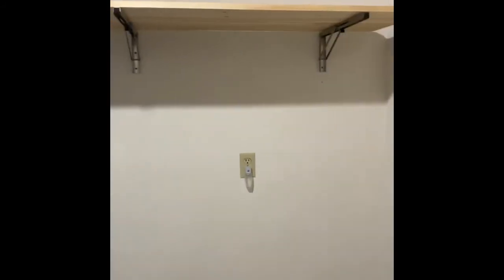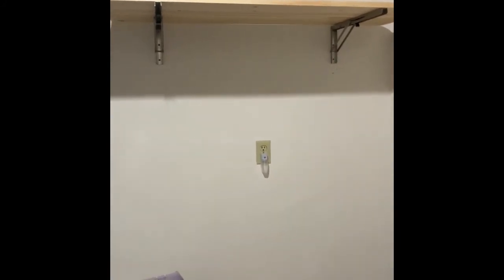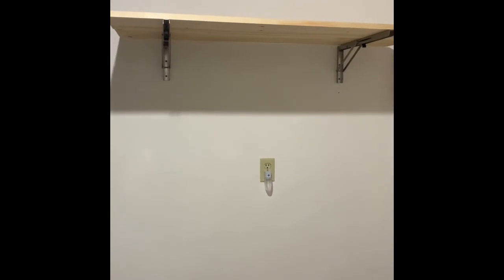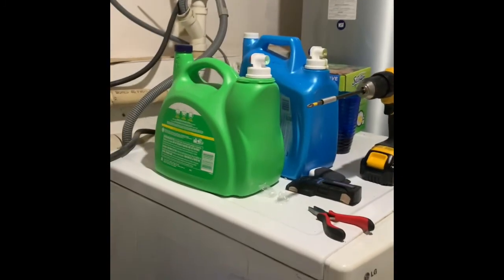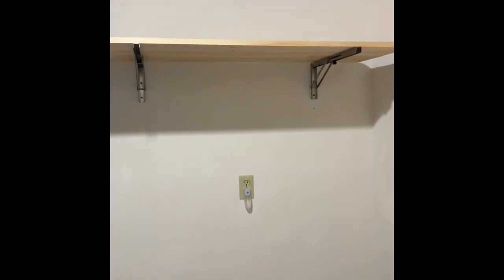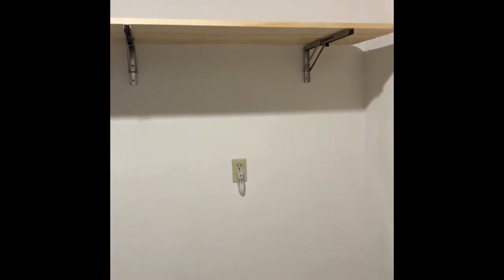I've seen some people put another bracket right there, right in the center, but they're using the shelving more as a tabletop, so for a counter. This one's just going to hold up the soaps. And I'm going to put an air filter in this room as well, because of the cats.